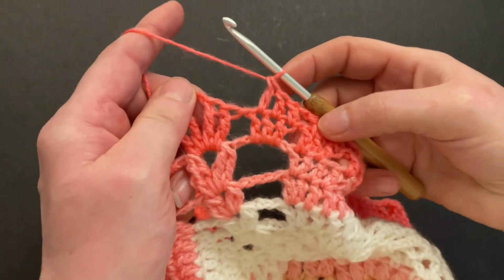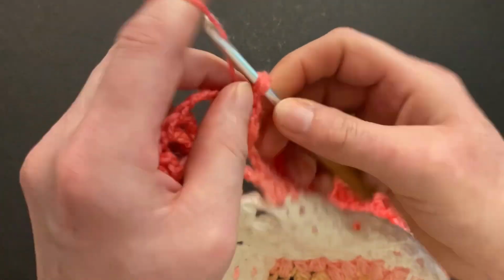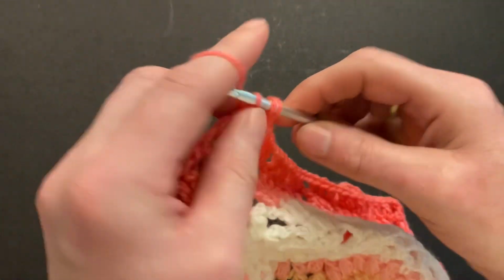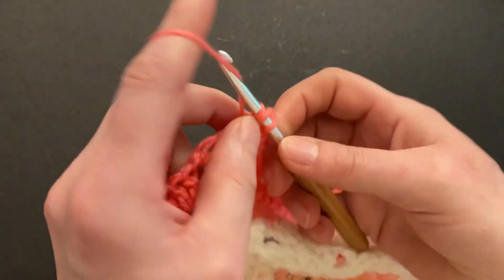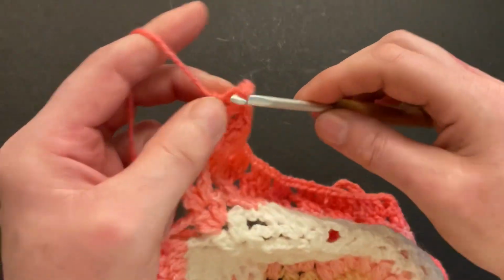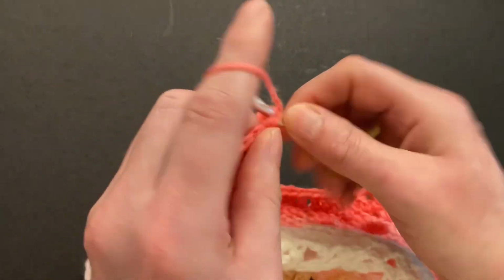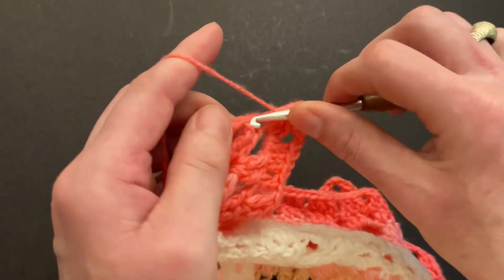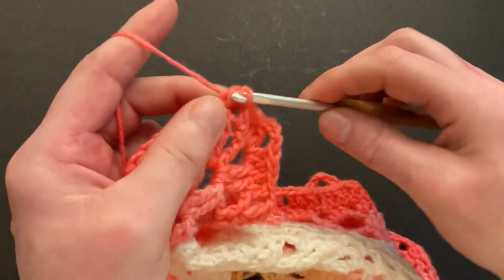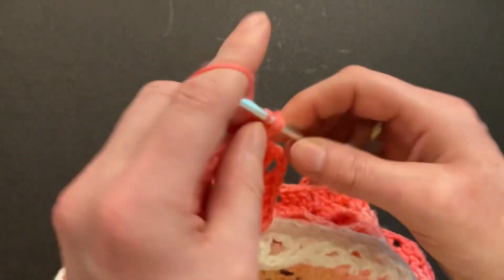When you get to your corner, make your last 3 doubles into the previous 3 doubles and chain 1. Make 2 doubles into the 2 trebles, 1 and 2, and then make your corner. 2 doubles, 1 and 2, chain 3, and make 2 doubles into your corner space, 1 and 2. Then make 2 doubles into the 2 trebles, 1 and 2. Chain 1 and continue with the clusters of 3 doubles into the previous 3 doubles, 1, 2, 3, and a chain 1 in between.